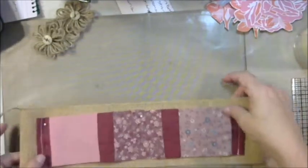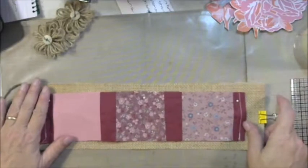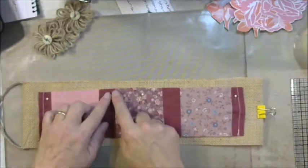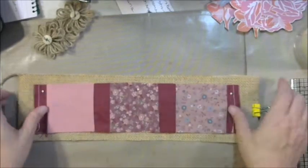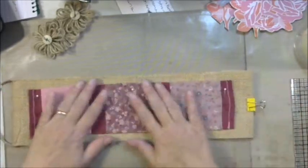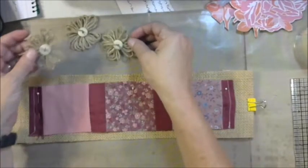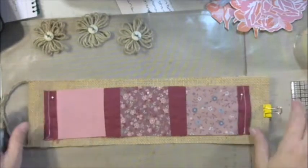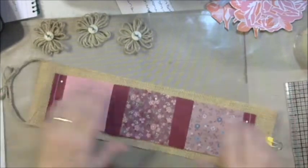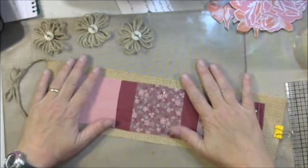And then I'm going to go ahead and do the same at the bottom. Oops, at the bottom there. And then I'm going to go ahead and sew along the edges here to tack this down, to make it stay on there for good. And then after I do that, we'll come back and we'll glue our flowers on. And then our primitive piece will be all done and ready to show. So I'll be back in just a minute. Let me get this sewn on for you.